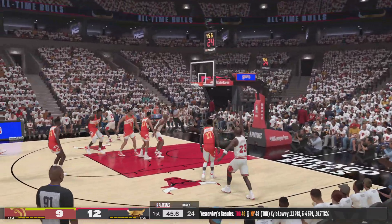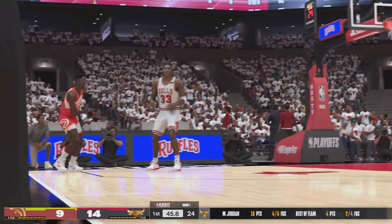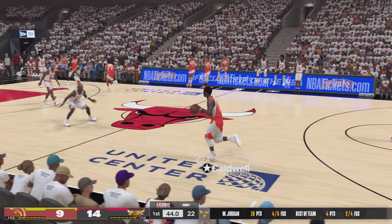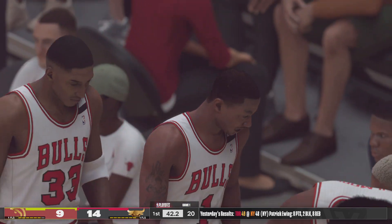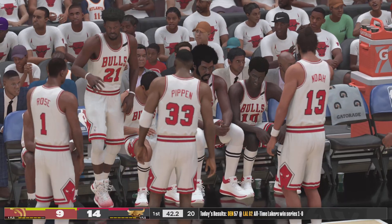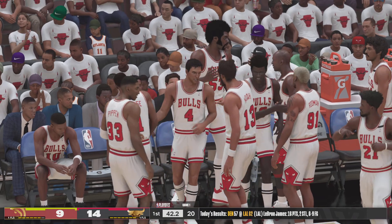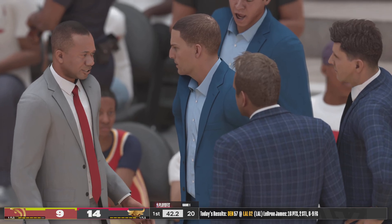Their offense has ground to a standstill. The shot's good on the assist by Pippen. Jordan's got 10. Usually teams go on runs and it comes from a lot of layups and dunks, but not now. And now the first timeout called for the Hawks, trying to find some answers offensively. These guys need to work together as a team, as a unit — try and carve out some easy buckets. Let's go.